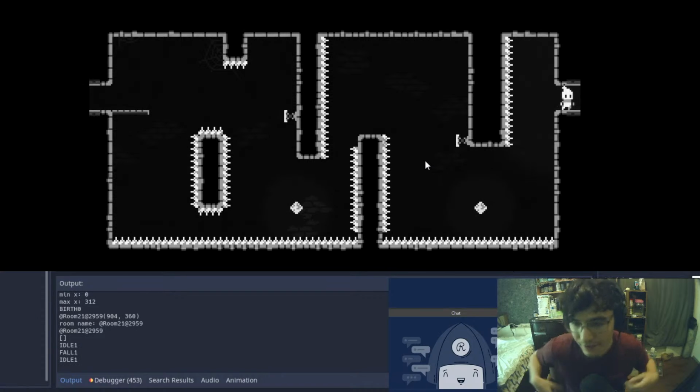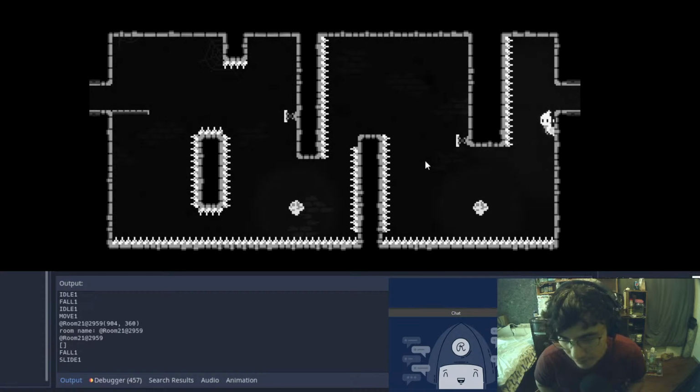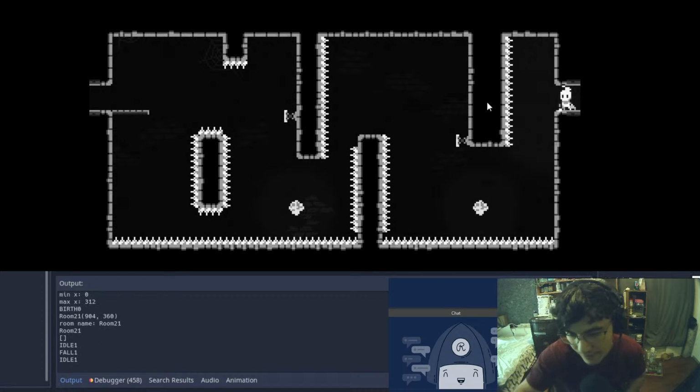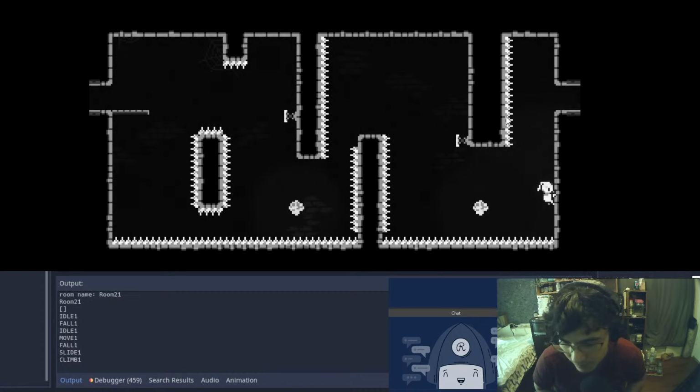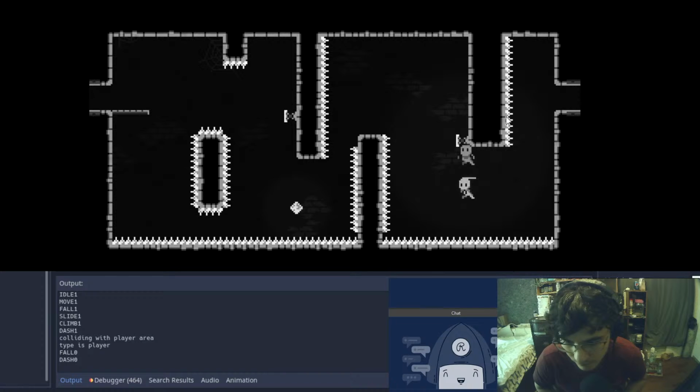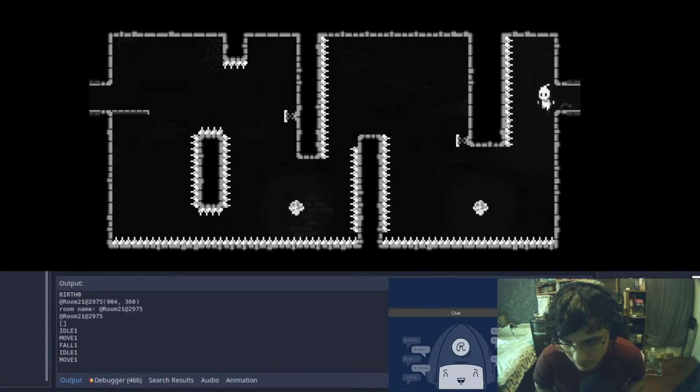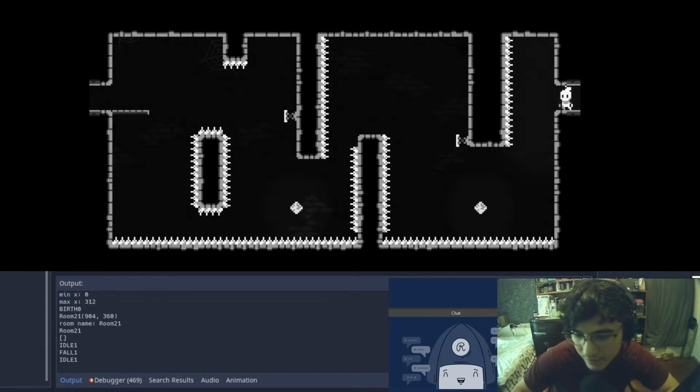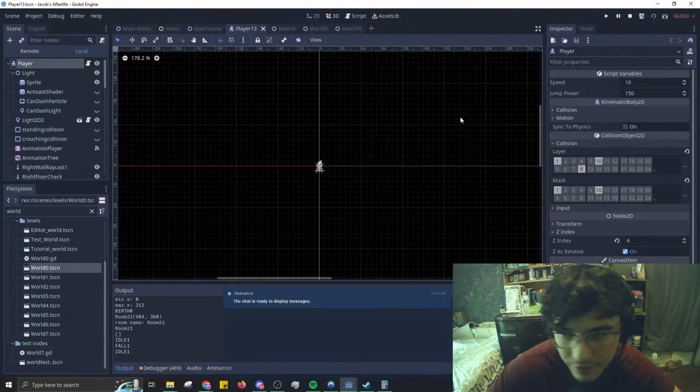It'd also be nice to figure out what our actual dash distance is. So if we go from right here, we land 1, 2, 3, 4, 5, 6. That's about 6 tiles, if I'm not mistaken. Let me just make sure.